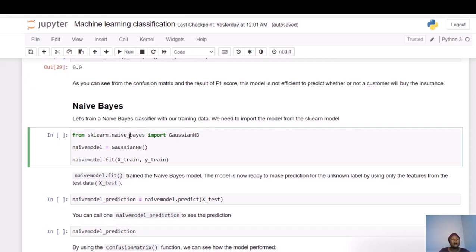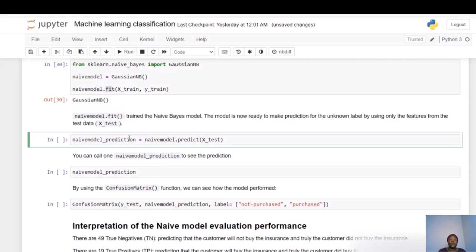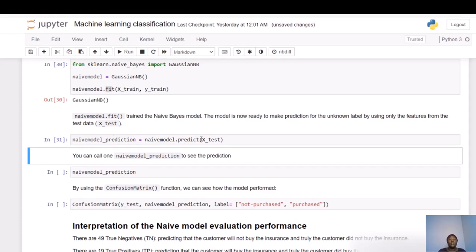Now, with naive Bayes, as our tradition, the first thing we do is import the model naive Bayes as GaussianNB. Then we instantiate a class for it, building GaussianNB. Then we also fit our data into the naive Bayes model. Then we click run. So we have successfully instantiated a class of naive Bayes for model training and testing.